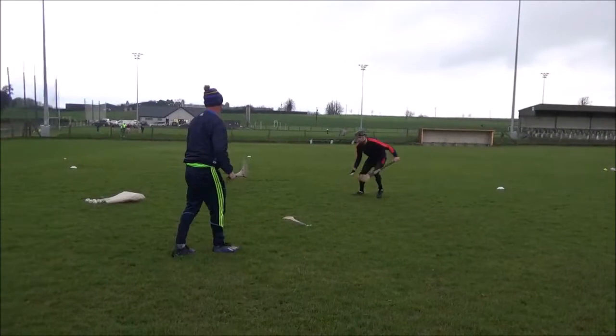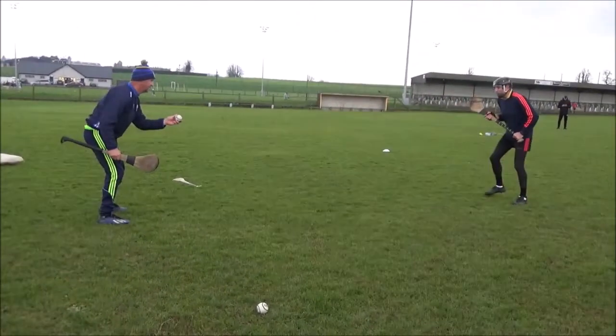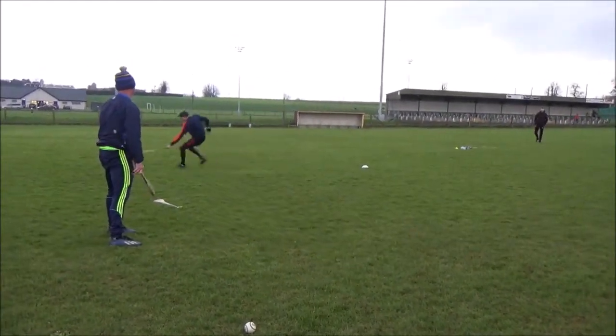I want you to go to the ground, though. Go to the ground. Have to go to the ground. Yeah, you will. We'll get you up. There's loads of bodies. Ready? Have to go to the ground. That's it and up. Well done.